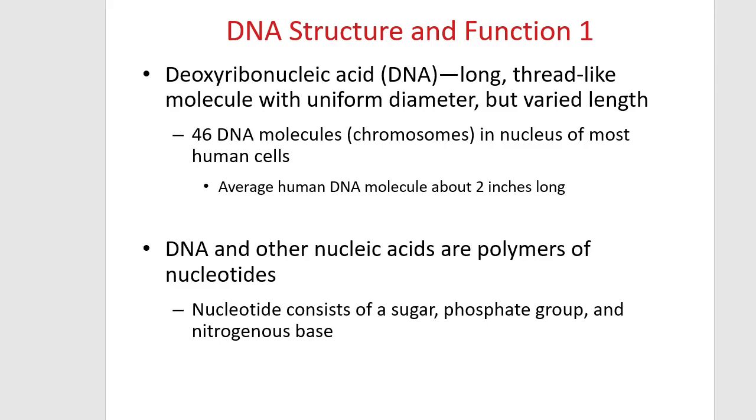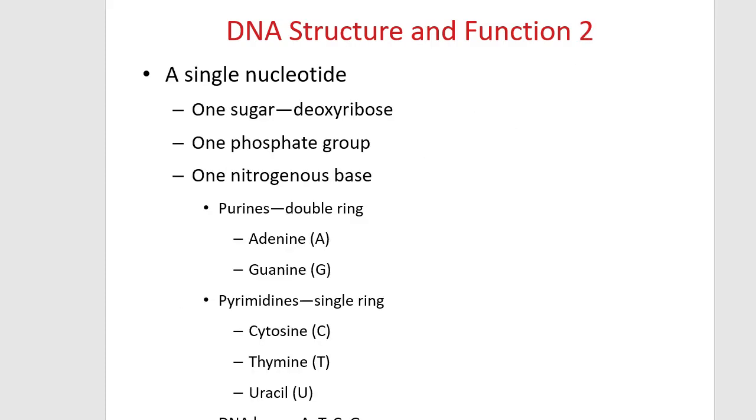The first thing we need to know is that DNA stands for deoxyribonucleic acid. We have 46 chromosomes. 23 come from mom, 23 come from dad. With this DNA, we know that its structure is going to consist of a sugar, a phosphate group, and a nitrogenous base. So what we have is 5 nitrogenous bases on this page, but DNA only subscribes to 4. So we have adenine with an A, guanine with a G, cytosine with a C, thymine with a T, and uracil with a U.